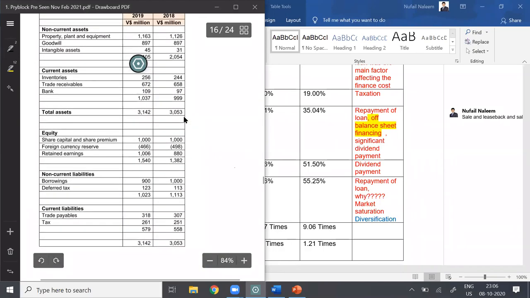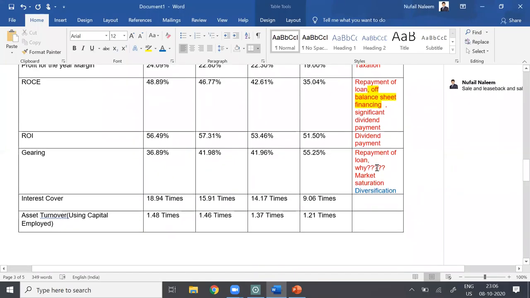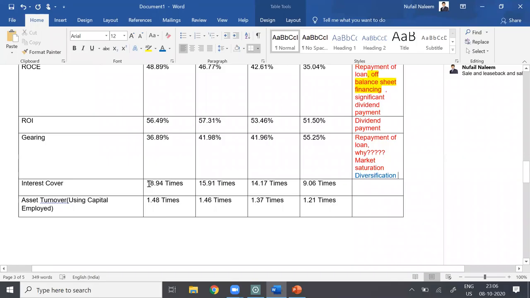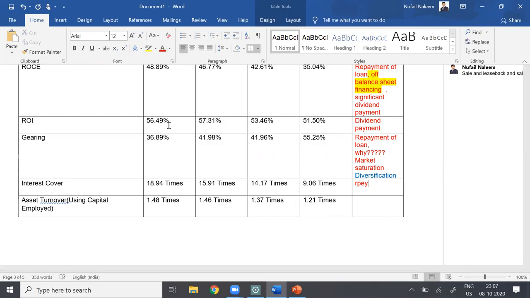So I think at the moment we should expand to another business, new product development, buy someone else's company, or diversify. Agree or not agree, Asta? Agreed. So those are the four potential cases. Students, get prepared for that, but logically get prepared. Very, very important. Students, interest cover: you see the size of our times that we can pay interest, extremely bigger. So can I mention here, the repayment has no cost issue, plus we have a lot of cash surplus. Agree or not agree? Repayment of loan and cash surplus.